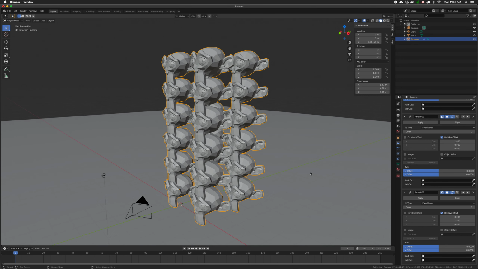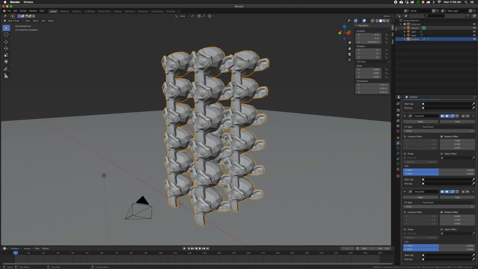Now the cool thing about modifiers is that you can see that there's just one Suzanne head. There aren't duplicate objects. Modifiers are like illusions in a way. They are adding a kind of property that you don't really fix until you actually hit the apply button.